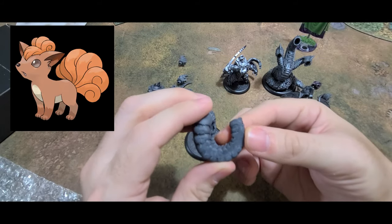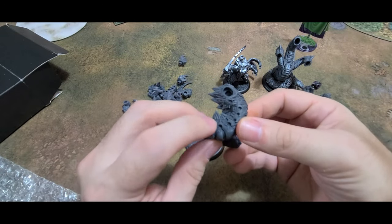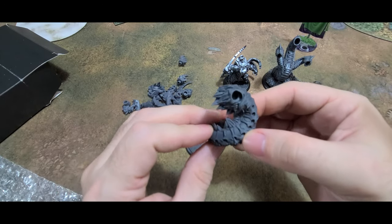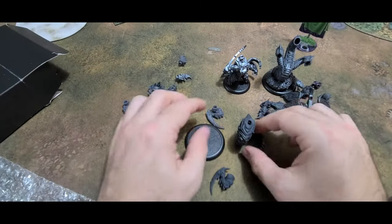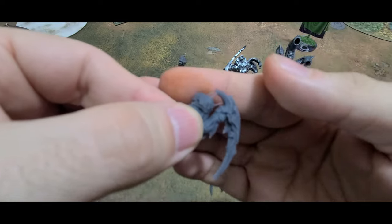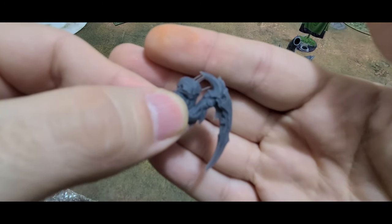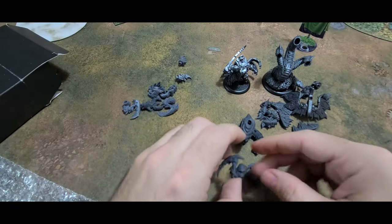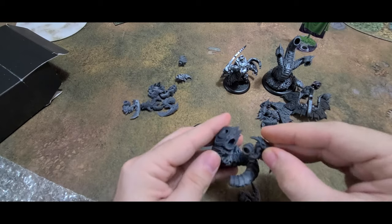Moving over to the Vipex — the detail on the miniature is wonderful. On the bottom of this guy, there were some spots where you could tell the resin supports were at the bottom of the miniature. That'll take some shaving to flatten out to get on the base, but nothing terrible quality-wise since it's going to be at the bottom of the base — you're never going to see it. Moving to the impaler arms — they look wonderful. Some support pieces are still attached, but that's nothing a knife or even just your fingers can't get off. Very easy to clean up.